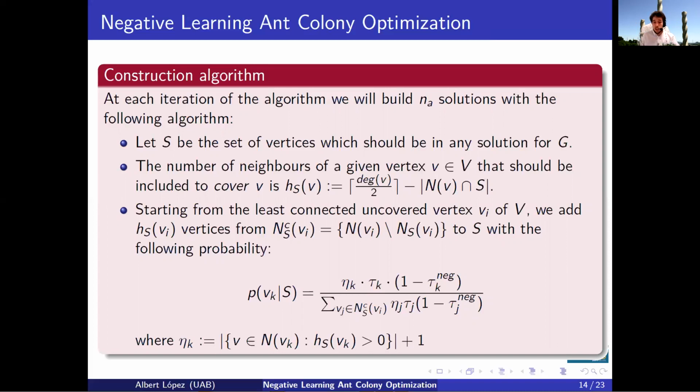The probability is given first by the number of the candidate vertex's neighbors which are uncovered, which is eta sub k, and then we take a look at the pheromones. The positive pheromone of this vertex provides a higher chance to be included, and the negative pheromone does exactly the opposite. This negative pheromone is built upon bad solutions, and it sees an improvement only if a vertex participates in a set of solution components we observe, built by the sum of different randomly generated solutions. With this, we have a pretty intuitive way of building solutions or adding nodes.